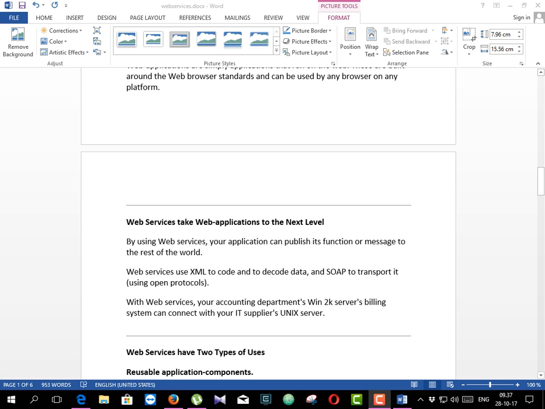So web services take the web application to the next level. By using web services, our application can publish its functions or messages to the rest of the world. Web services work on the World Wide Web, the WWW.